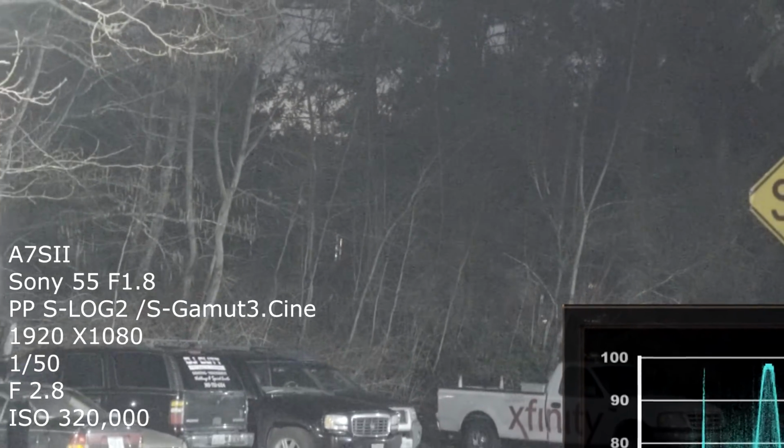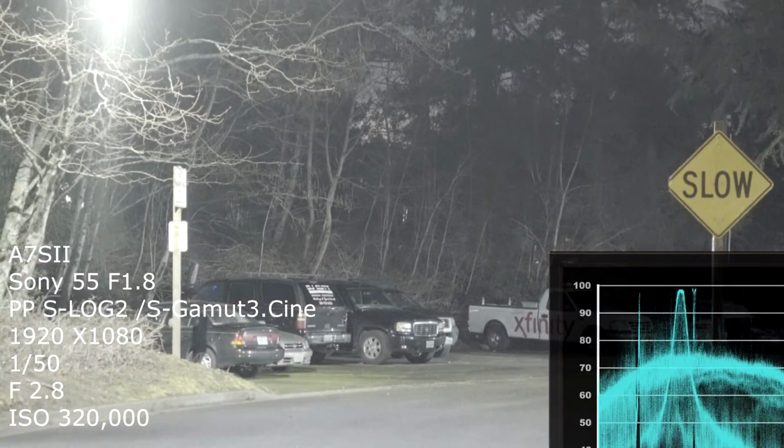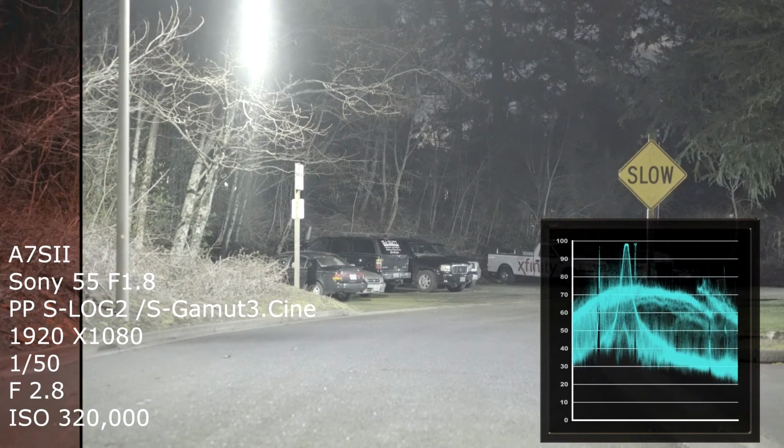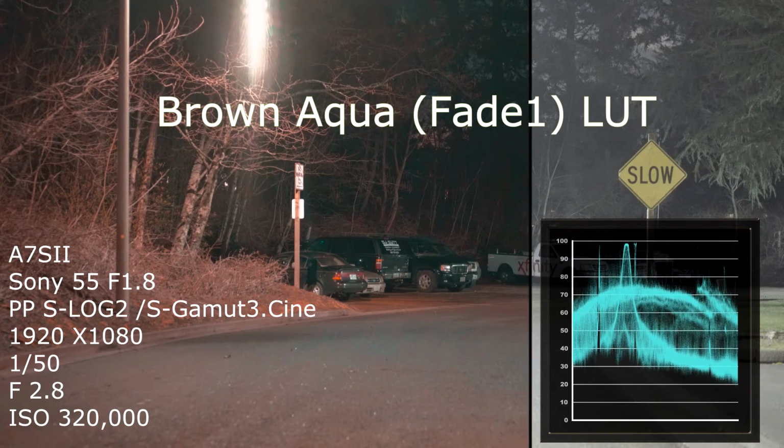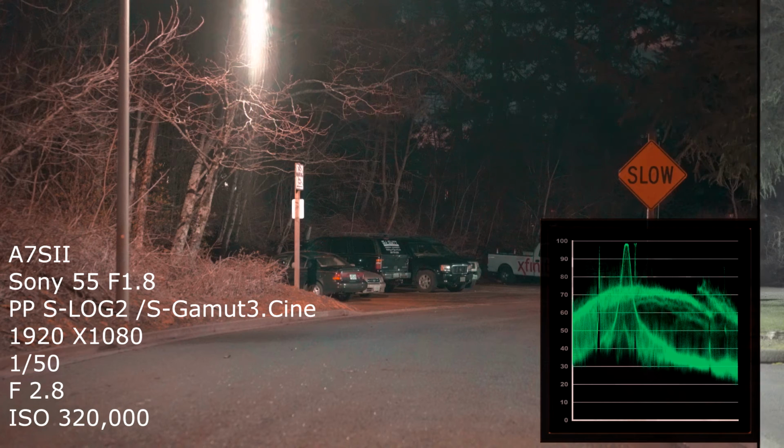So with this profile, you have to grade this. You can't come off the camera like this unless you're looking for a really, really flat image. So this is where I have to expose it to maximize the dynamic range. I'll do some zooming in on the shadows so you guys can see the noise on all these clips. The other clips that I shot, I'm not going to color grade. This one I am going to color grade, but I'm not going to use Neat Video so you guys can see the noise that's left over. So this is where I need to shoot for proper exposure for the maximum dynamic range in S-Log2.